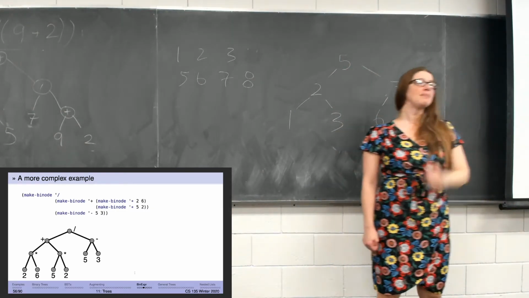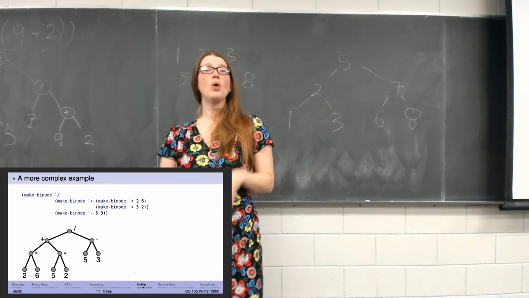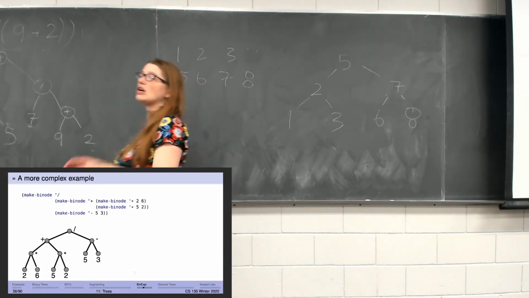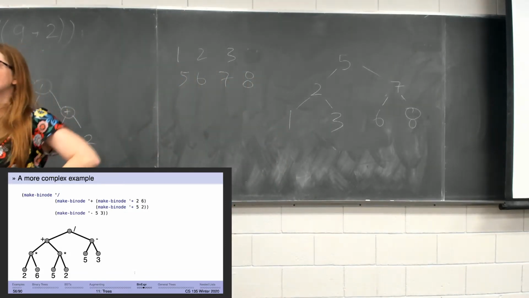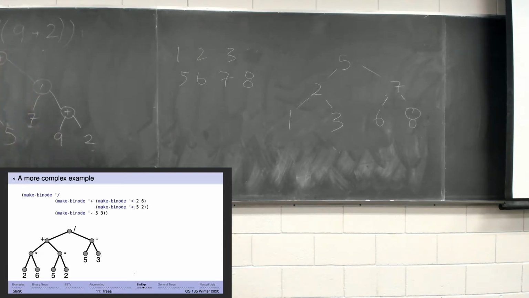And that's actually something that's good practice for you to do, is to take a binary tree or a tree and turn it into the Racket code, and take the Racket code and turn it into the picture of a tree. Sounds like an awful good final exam problem to me. I'm writing your final exam right now. All right.